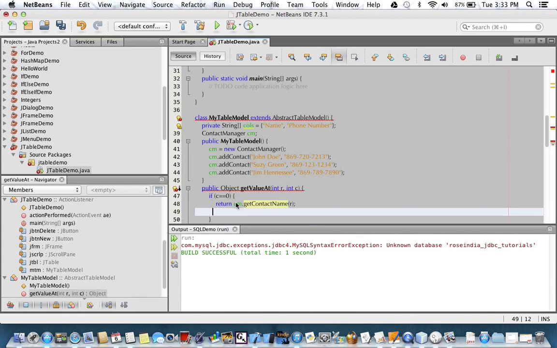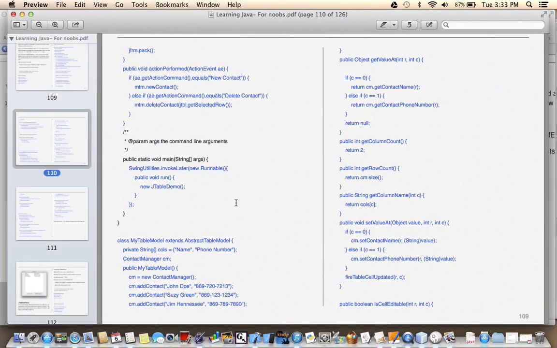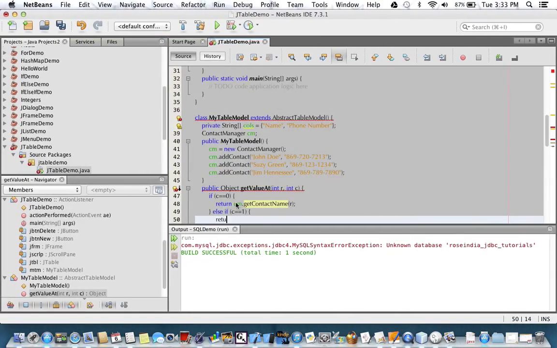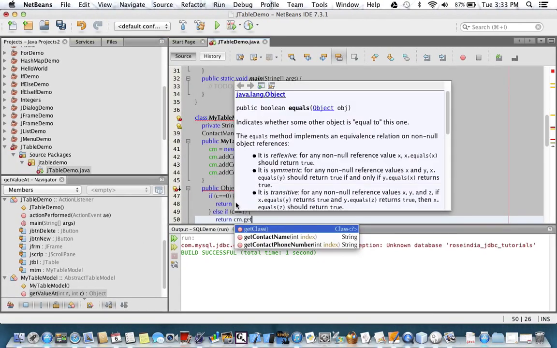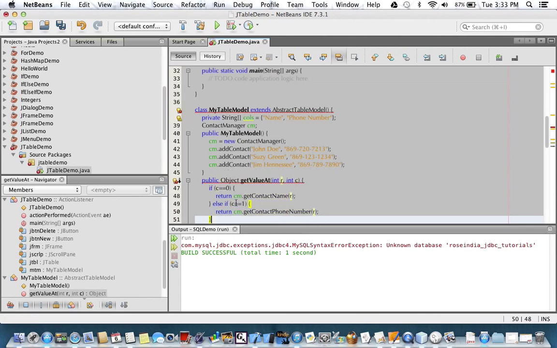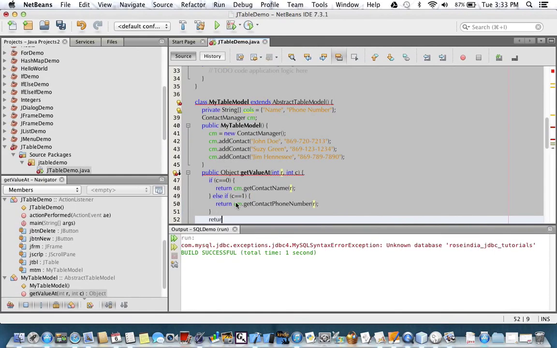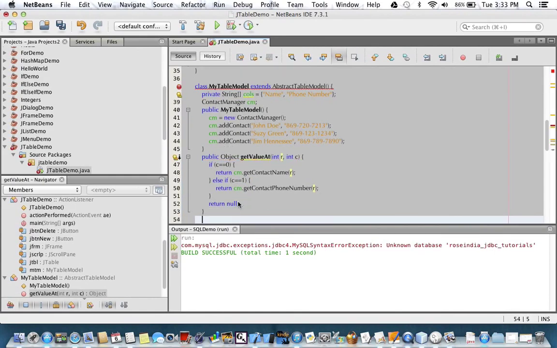So else if c equals 1, which is the phone number, we need to return cm.getContactPhoneNumber(r). Return null, just so that it doesn't give us that error.